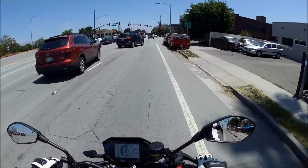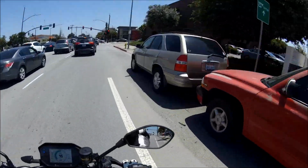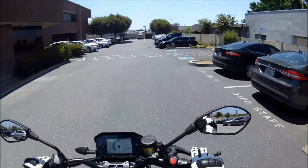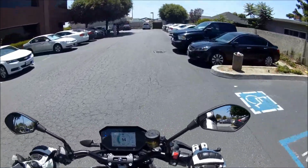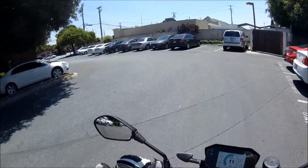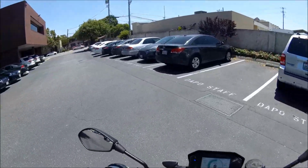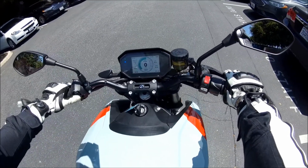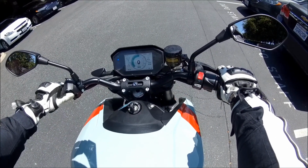Okay, let's pull over in this parking lot right now, and we'll just go take a look at the dash real quick. Dash is really interesting. It's always when you're riding these new bikes, they've got these gizmos and stuff, and you can't really play around with them while you're riding. So I'm just gonna hang out right here in this parking lot, and I think when you're stopped, you can change some modes.